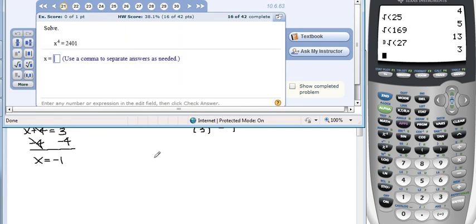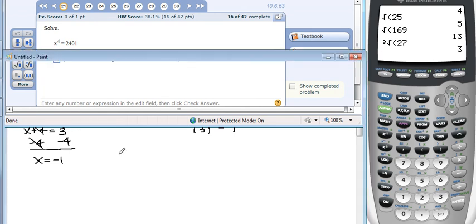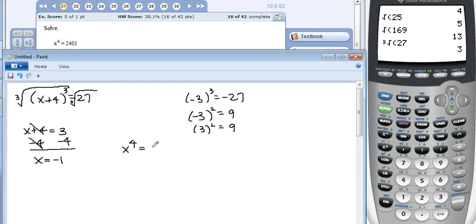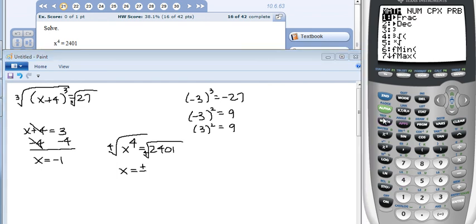All right, so here we have the 4th root. Do we have an odd or an even? Well, that's an even, if I've ever seen an even number. I'm not talking about this number, I'm talking about the power. I'm going to take the 4th root. The 4th root of a 4th is itself, and here I've got a positive and a negative because I've got an even. So I want the 4th root of 2401, and we've got 7.